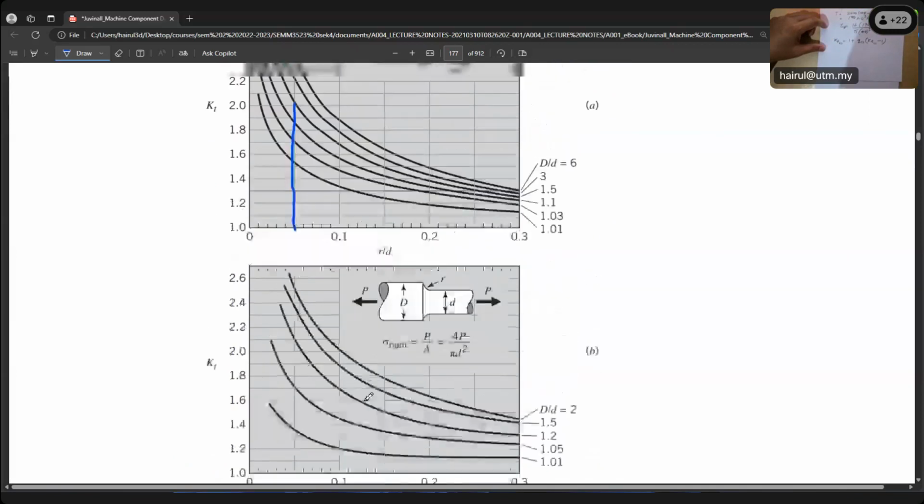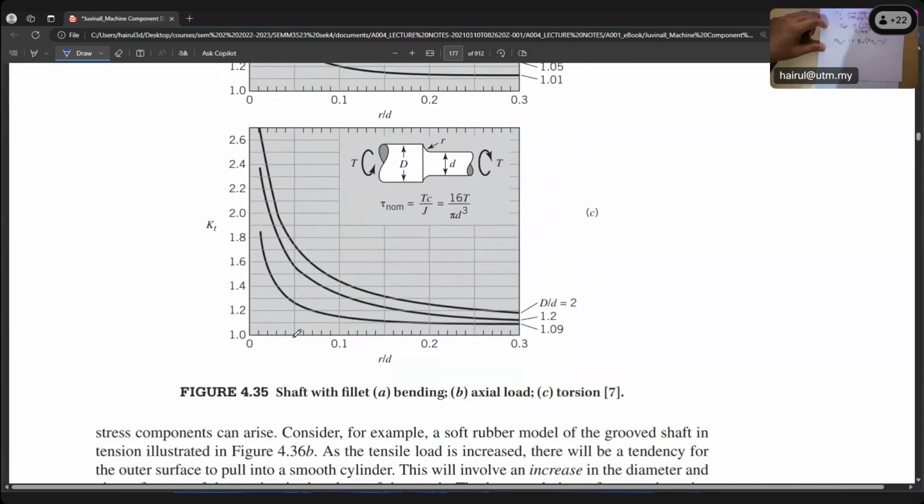So r over d is apa tadi? 0.05 is here. 0.05 until intersect 1.5. Nampak tak? Ini 1.2, D over d is 2. So about around here lah kan? Somewhere you sketch with pencil lah this line. Betul tak kelas? Somewhere there. Class, are you listening or not? You punya curve, because this is 2, this is 1.2. So you have to sketch by pencil. You punya this curve of 1.5, because D over d in our case is 1.5, is between 2 and 1.2. So you sketch kind of like a curve, follow the flow. Kind of like this.